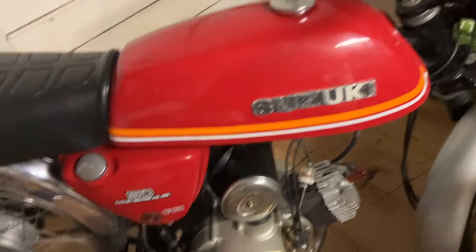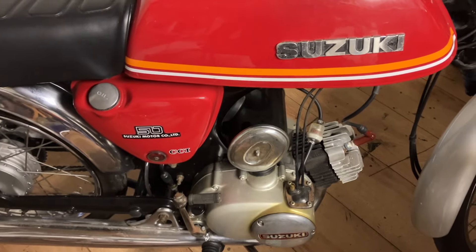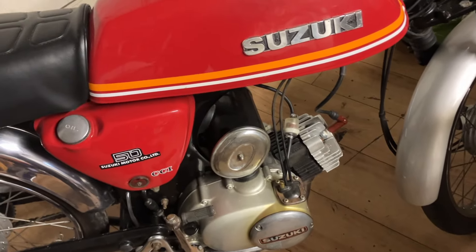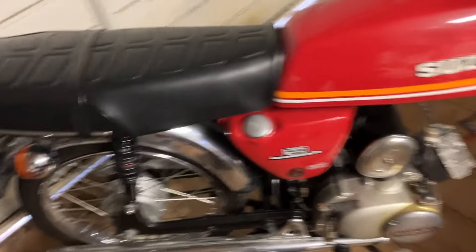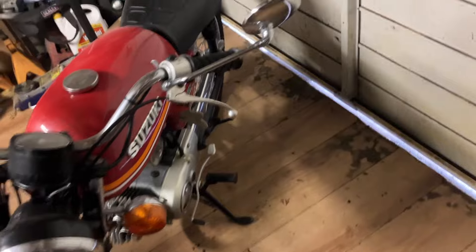It's got a really dim front light, so I've got an LED replacement I'm going to fit, hoping that'll help. I also need to check the air filter because apparently when these came from the factory they were restricted to 30 miles an hour - they made the air intake smaller so not so much air could get through. I would have thought 40 years later it's been done, but I seem to remember having one when I was 16 and getting 50 out of it, so I'll have a look anyway.